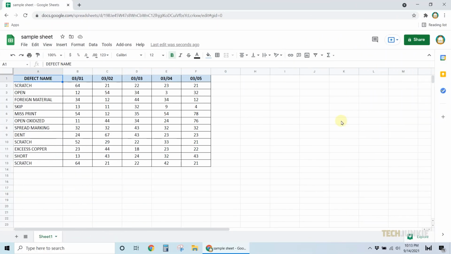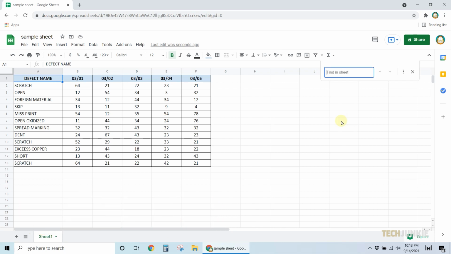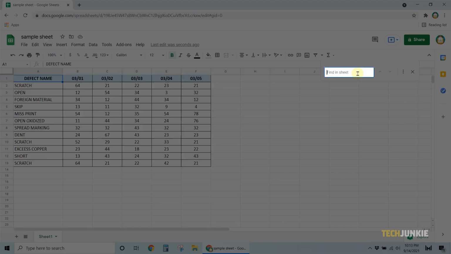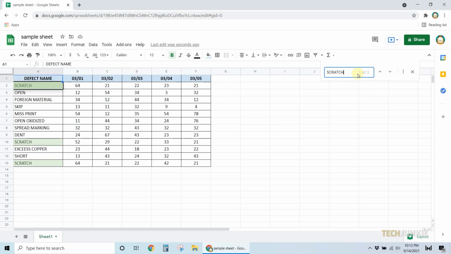The easiest way to find repeat entries would be to use Google's Find in Sheet feature. Once you've got your sheet open in a tab, hold down your Control key, then tap F to bring up a search window. From here, type in a cell value that should be unique. If there's a repeat, the search window will identify more than one separate result to check.